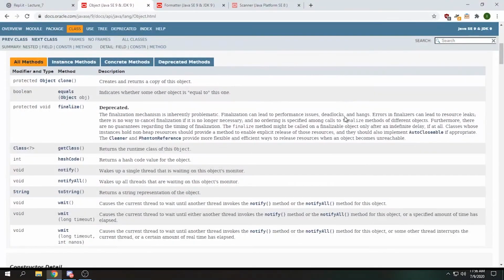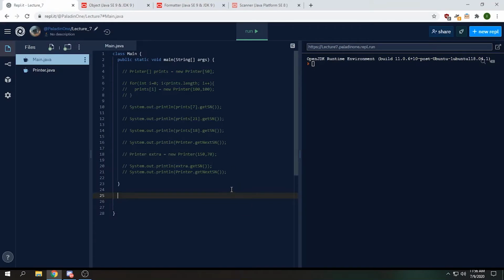All objects, including arrays, implement all the methods of the Object class. So formally speaking, Object has a set of methods that every single thing in the entire Java language implements.